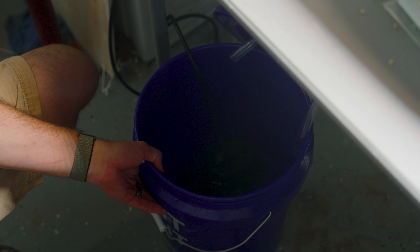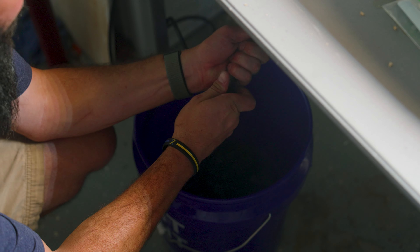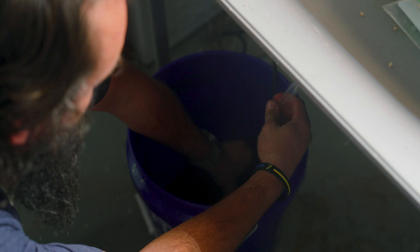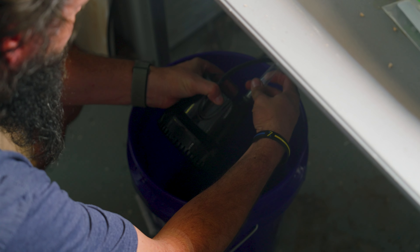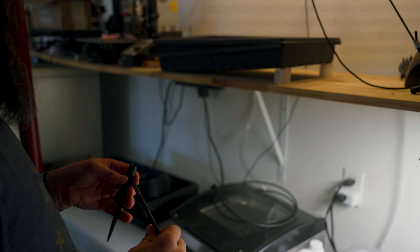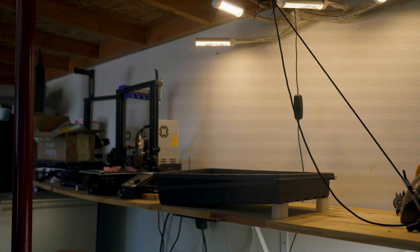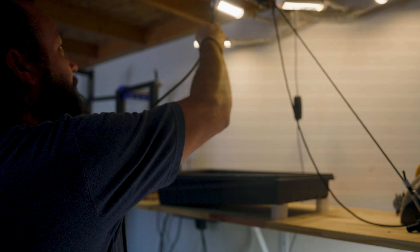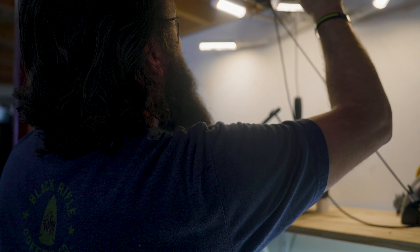Here's the bucket we're going to use, and I basically fit up all of those fittings and tubings behind the table. Here's our submersible pump — all we've got to do is slide that vinyl tubing onto the fitting and then put it back in the water. Up above, this is where we're going to put all of our trays. You can see we've already put the tray with the drilled holes into the tray with the vinyl tubing attached.